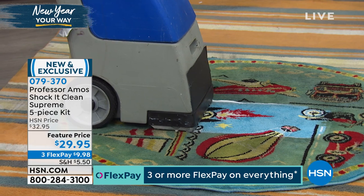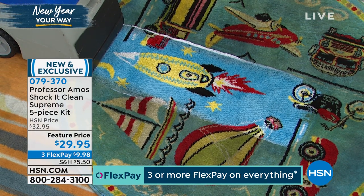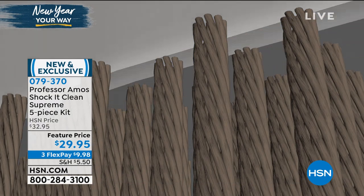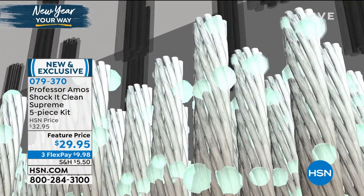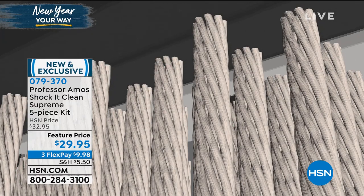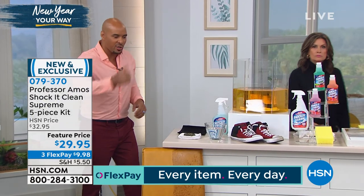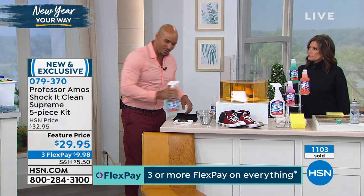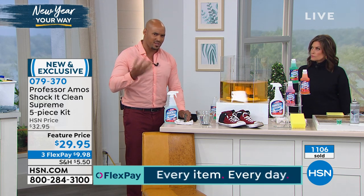Beautiful — like a blue sky. Work smarter, not harder. Everything has a molecular makeup — your dirt, your grease, your oil. Shock Kit Clean breaks it down on a molecular level, and then your machine extracts the grime away. Definitely use it in a machine if you have one — you'll love those results. When you use Shock Kit Clean, your things stay cleaner longer. No soap, no bleach, no ammonia — we don't have those consumer ingredients in our proprietary formula.